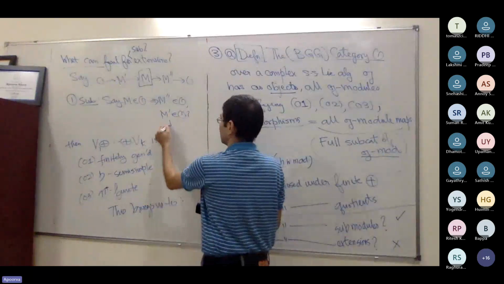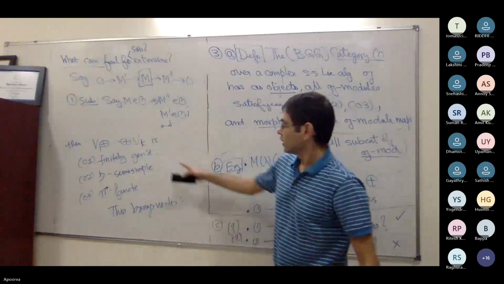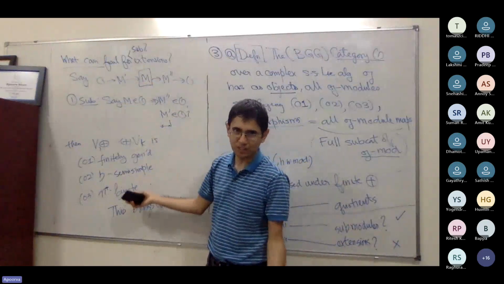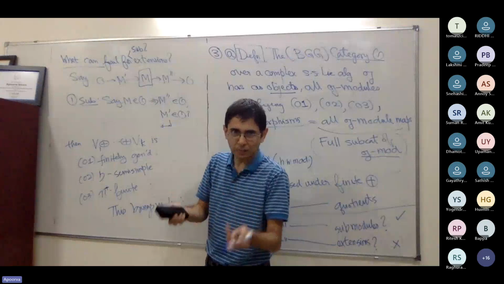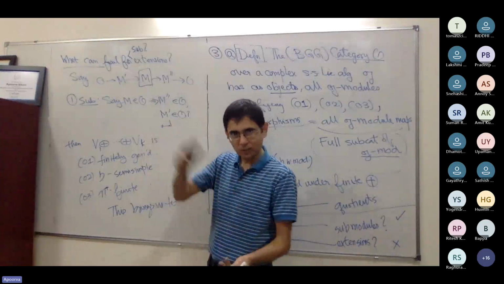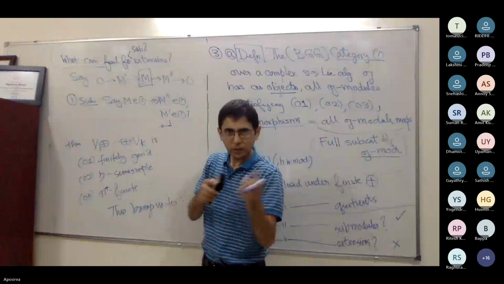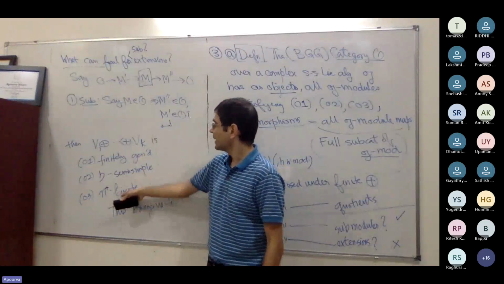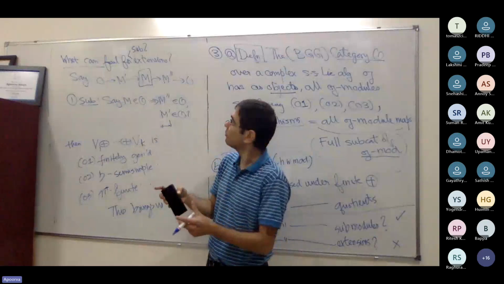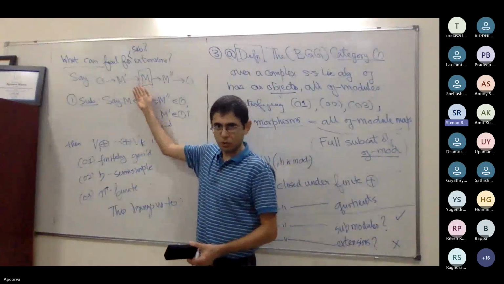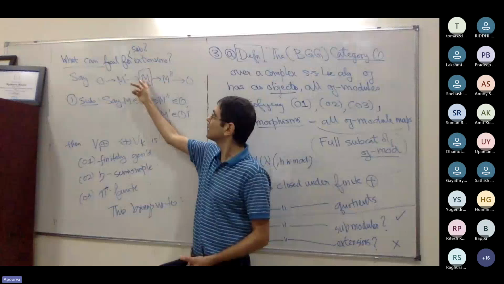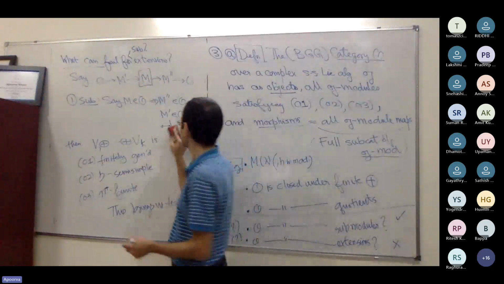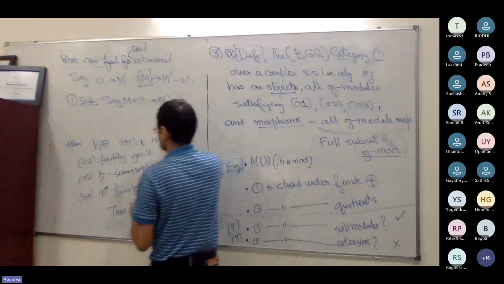So what can fail here? It's semi-simple: if you have a submodule of something semi-simple, then of course it's semi-simple. Take each weight space separately. The weight space is a subspace of the original weight space, so take a basis of that subspace. N plus finite is also clear, because take any vector in M prime, a submodule of M. If you apply U n plus to that vector, that's the same as applying U n plus in M, which is finite dimensional. So O2 and O3 are fine. It's O1 that's a question.